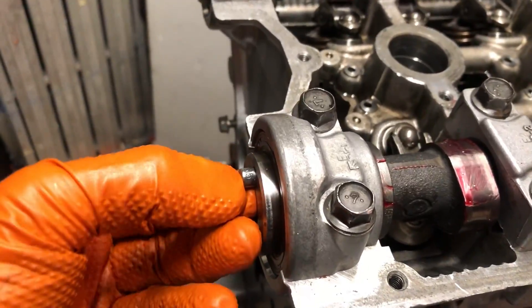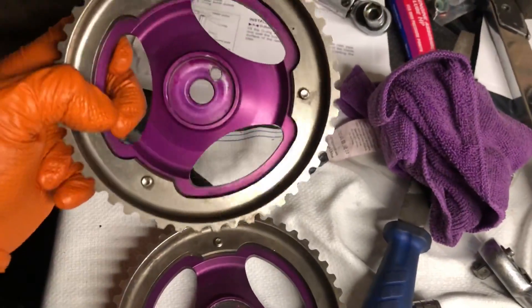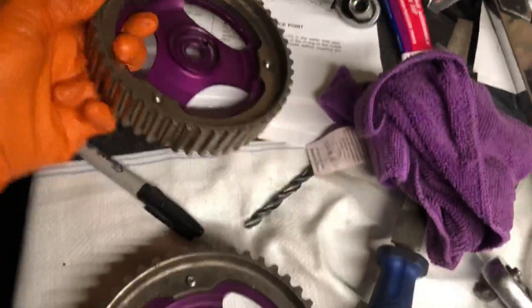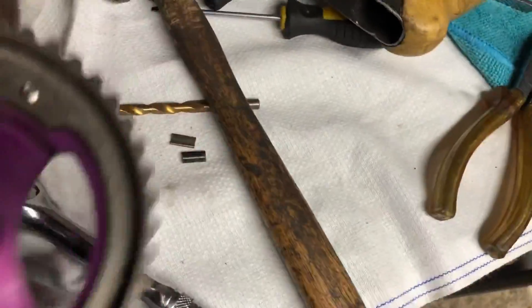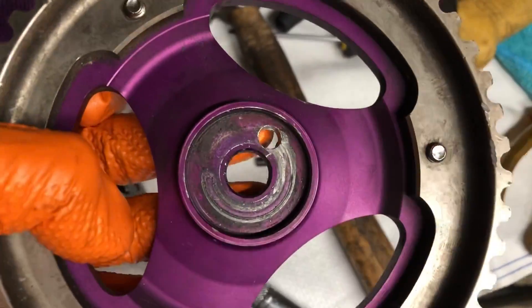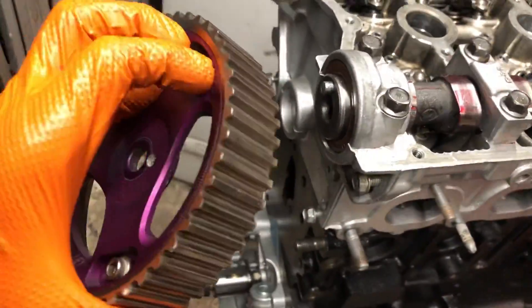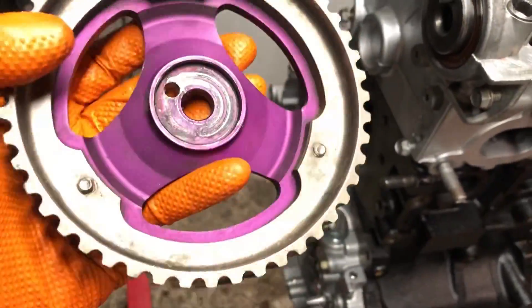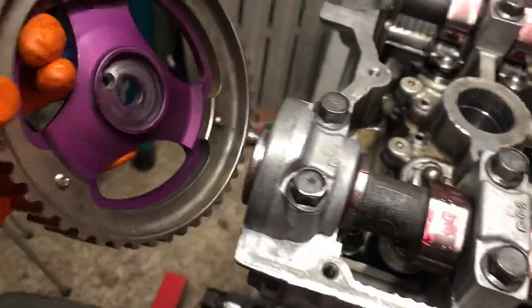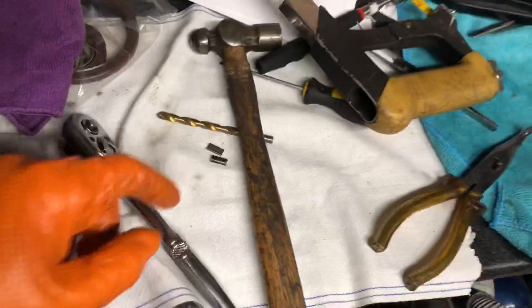You can still see the markings from the 6.5mm drill bit on the new dowel pin. It's really telling what you can learn from the parts on an engine. The one with the bad dowel pin — I can now tell why that hollow one was put in there. The previous dowel pin had broken because you can see on the back of the cam gear it had spun 180 degrees out. At some point in the head's life, valves had smashed the pistons, it had been replaced, and who would have thought they wouldn't learn their lesson by putting in a proper dowel pin — they went and fitted that useless hollow one. Luckily I got to it before it caused more damage.